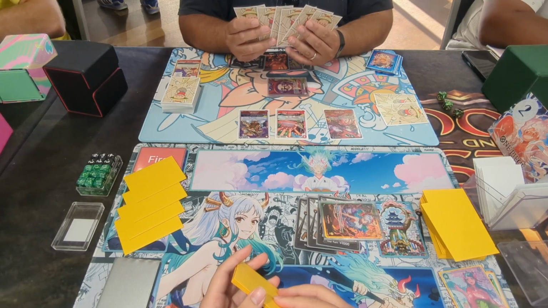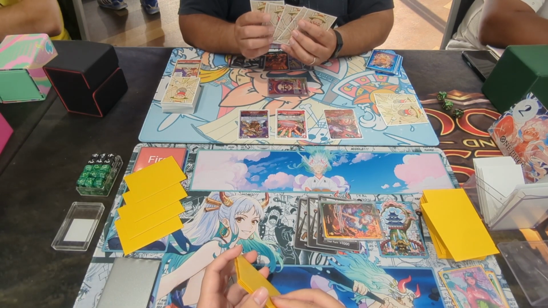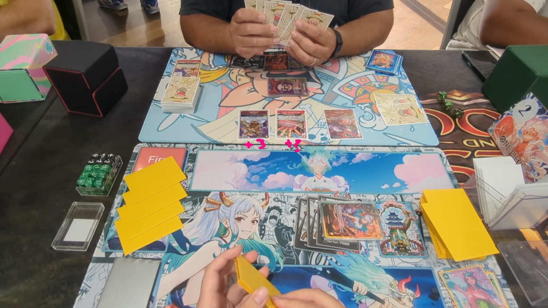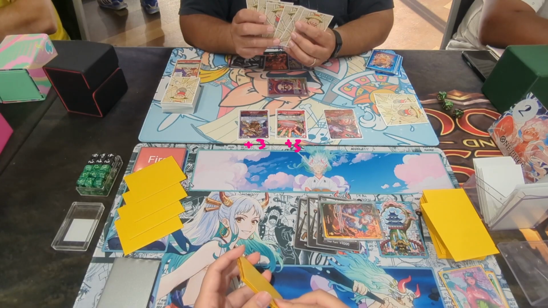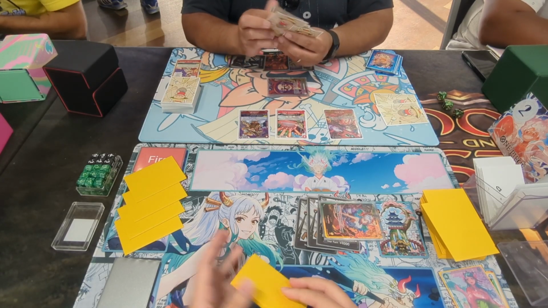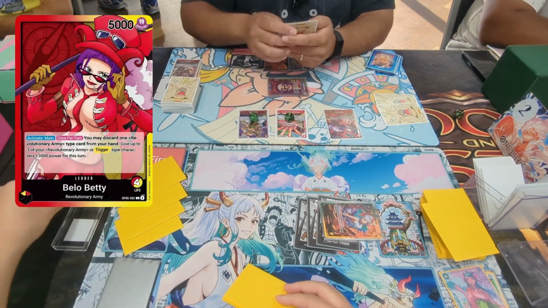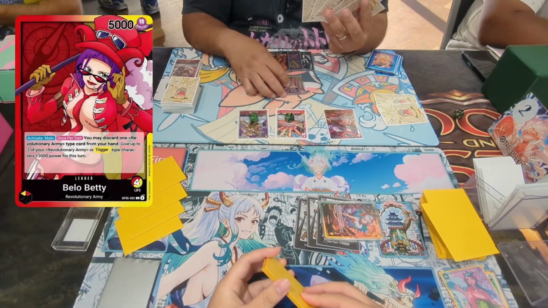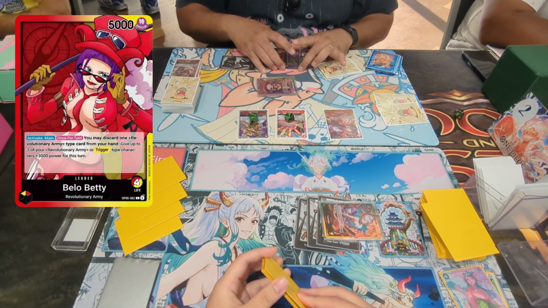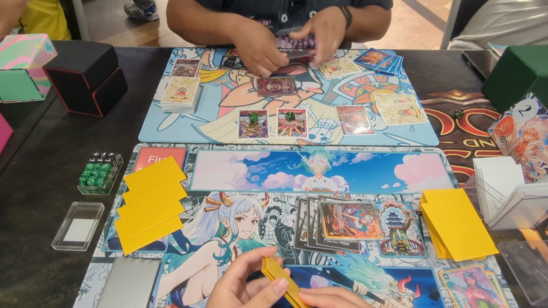Here's the problem with that earlier trigger. If my opponent decides to use Belo Betty's effect, this is going to gain +3 and +3 here. So I'm going to have to deal with a 5k and an 8k swing potentially. That's going to be really bad for me. And there we go. Uses Belo Betty's leader ability, gives his Revolutionary Armies or triggers plus 3000 power, up to 3 of them. And now I'm going to have to deal with these really large swings.